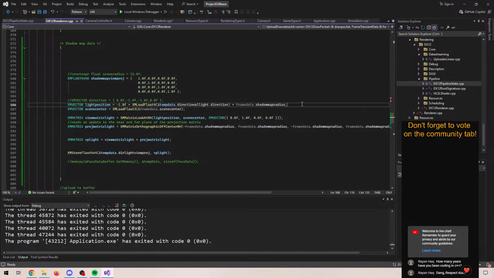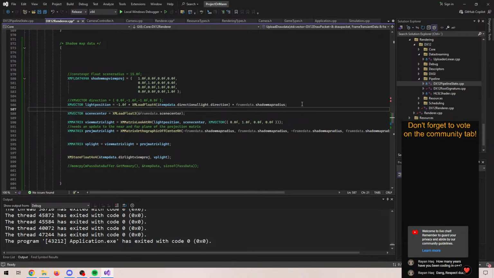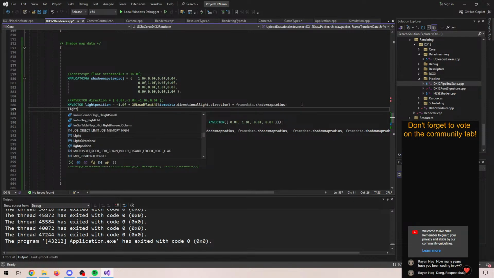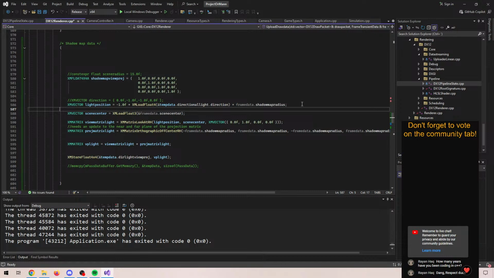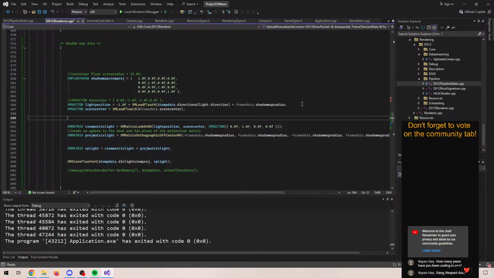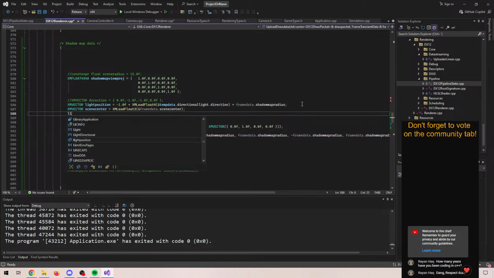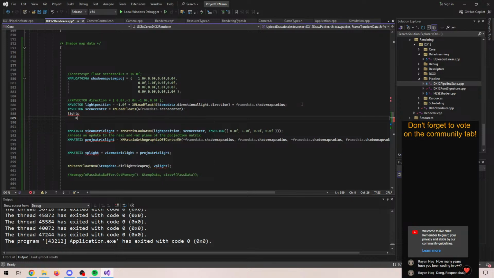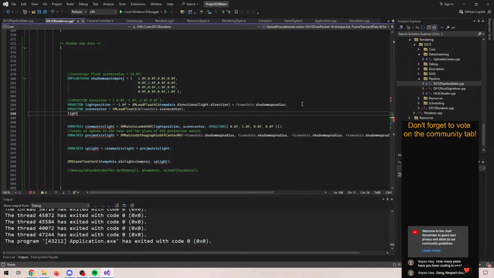So to the light position, we actually want to add our scene center to it. Light position equals light position plus the scene center.